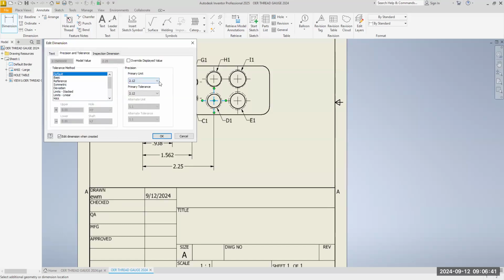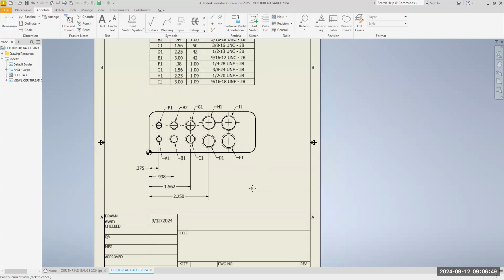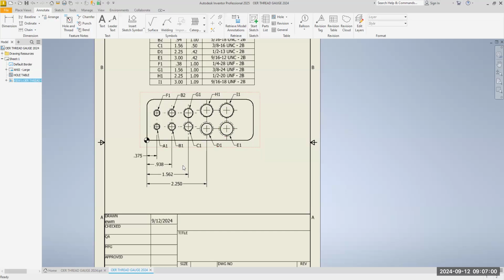Now, if you start to run out of room, here's the beauty of this software. I'm going to do a right-click OK, because I've got to move my geometry. Look, here's all you got to do. Hover near the part until you see the red box. Hold down your left mouse button and move it up. And guess what? Your dimensions move with it. I'm going to go back to dimension again.